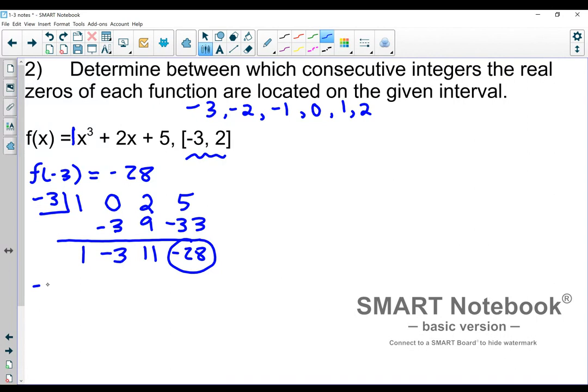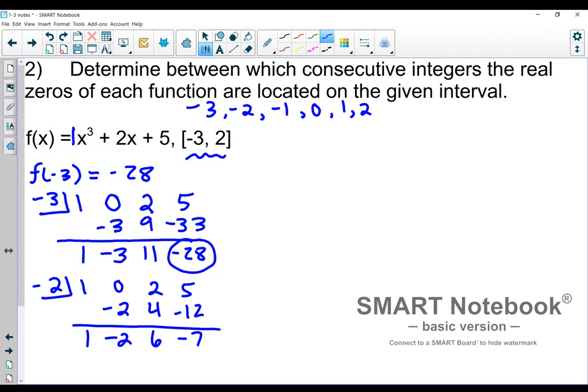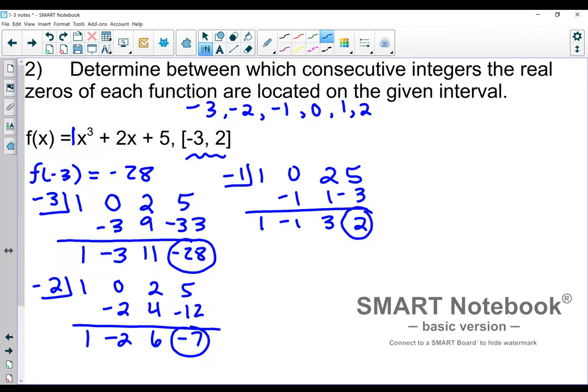Now I'm going to go ahead and do -2. Again, we bring down the 1, multiply it back, add them, multiply it again. You get pretty fast at it when you do a lot of these. I want to check -1. Okay, and oh, it looks like I have a sign change, so there's a 0 there. I'm going to keep going in case there's any more.